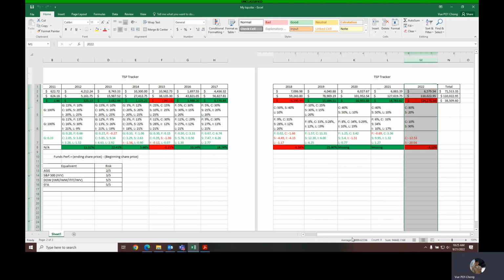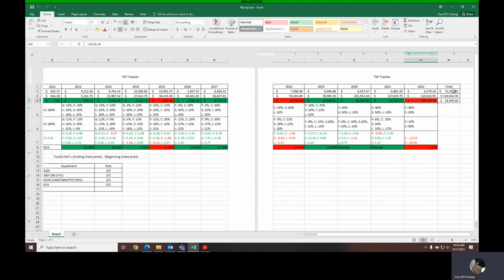2022, losing a lot of money, right? The good thing is you're not really losing until you sell it. So unless I move my accounts from these into a G funds, I'm not going to lose money. I'm actually buying shares so that when I bounce back up the following year, it's going to double, triple, quadruple my money. So even though I'm losing 24 grand here, I'll probably make 50 grand in 2023.